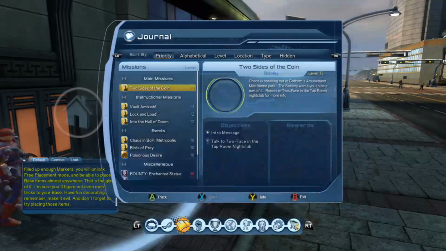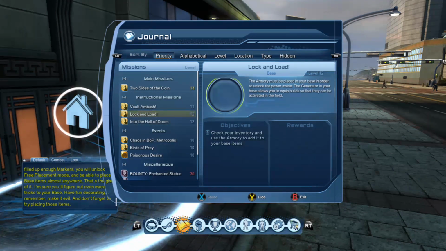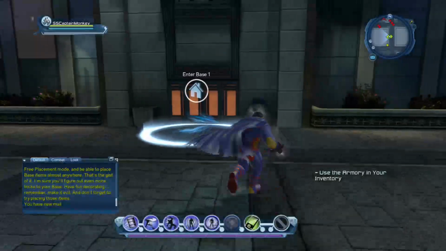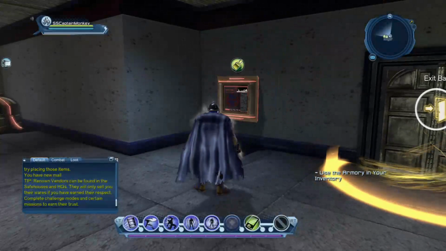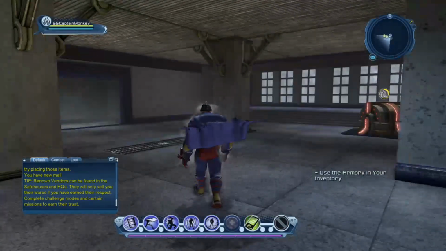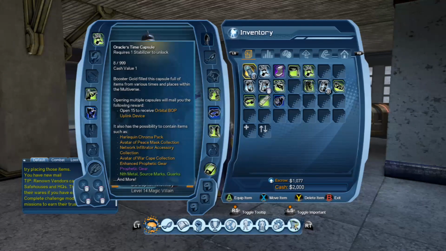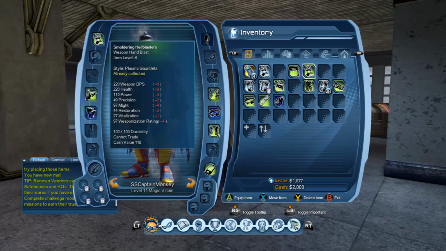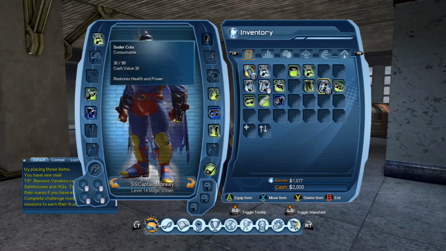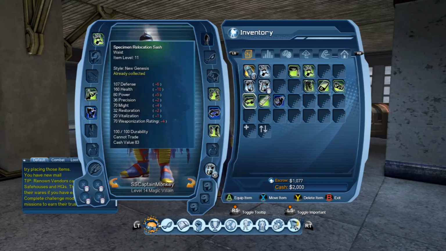Alright, let's see. So use your armory in your inventory. Which button is my inventory? Oh, this button. Stats, currency, profit, augment base. Must be one of these things. Armory. Anything else in here I can do that's like that? Yeah, no.